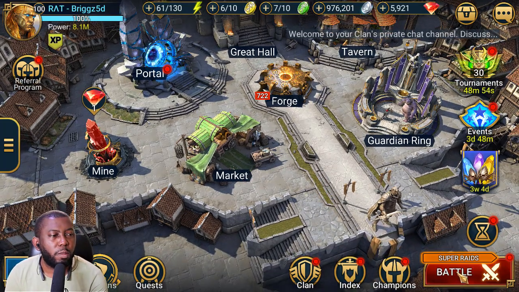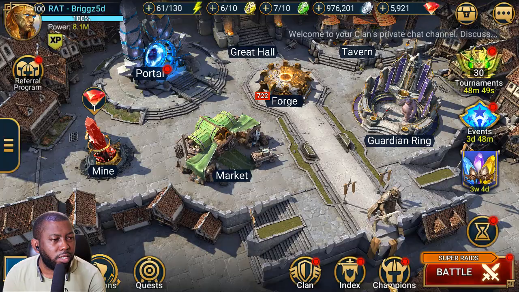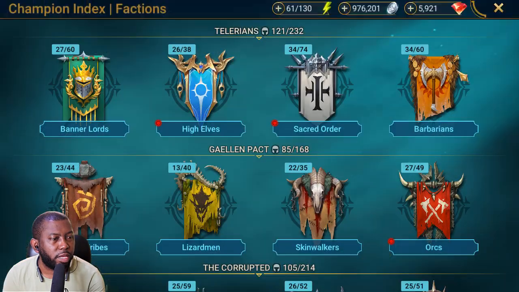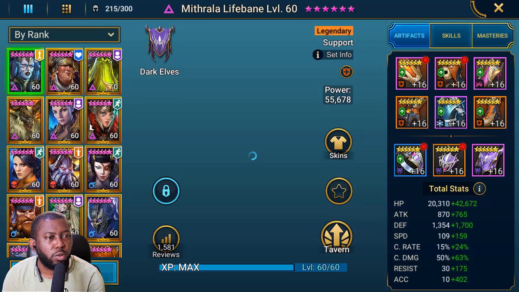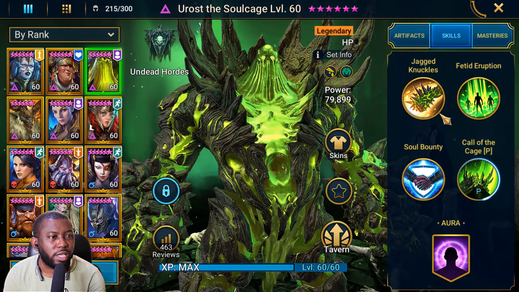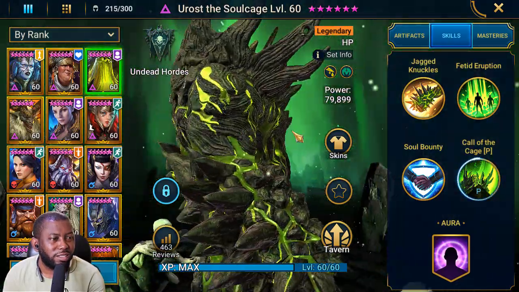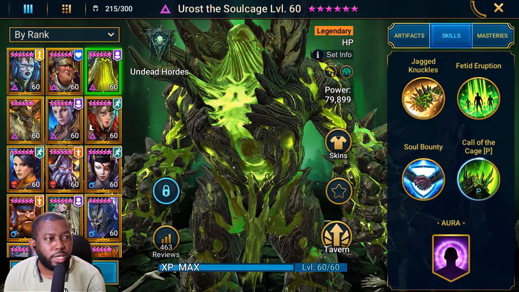Now, another thing you should know about this champion is his stats. Let's head over right there. His skills, I mean, from my champion portal. Urost the Soulcage, right there. Void affinity. Good design. He's looking like a beast and tanky, and he is tanky.